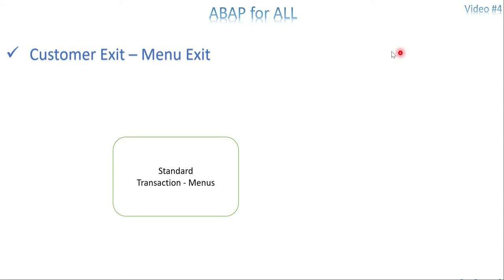So let's get into the technical level. The options provided by SAP are the program name, because the menu depends on the program, and also the function code. What is the function code of that menu? That is also provided by SAP, and using it we are able to add the name we want for the menu option, and if you need any info text, we are able to add that as well. Finally, we need a place to write the code, and that is nothing but the function exit.